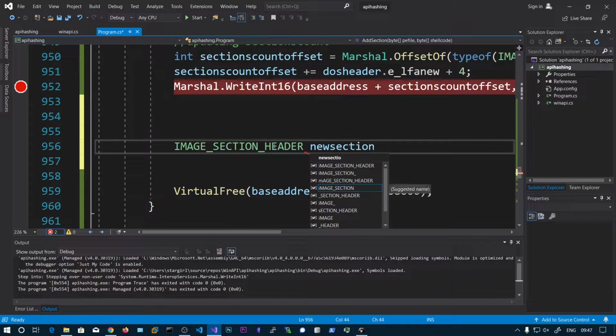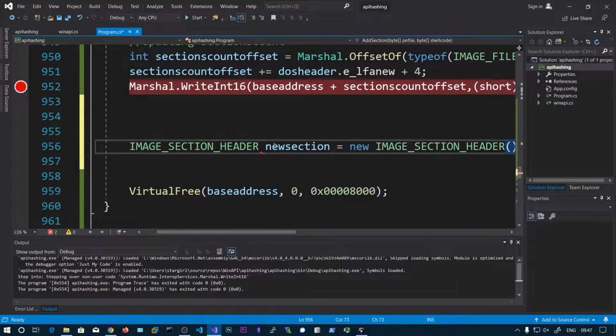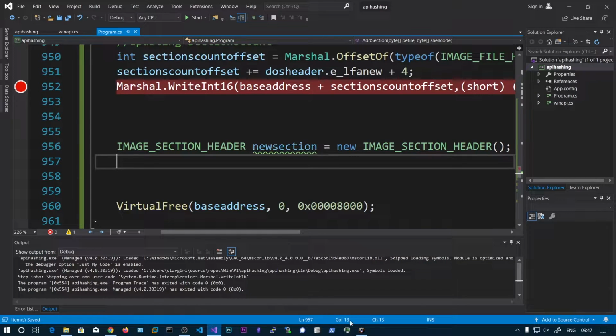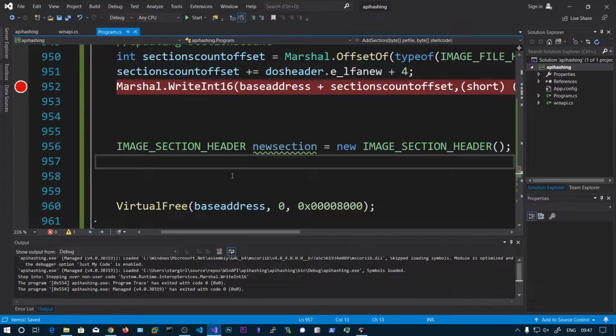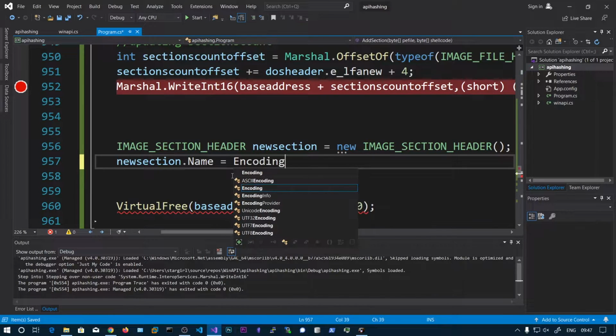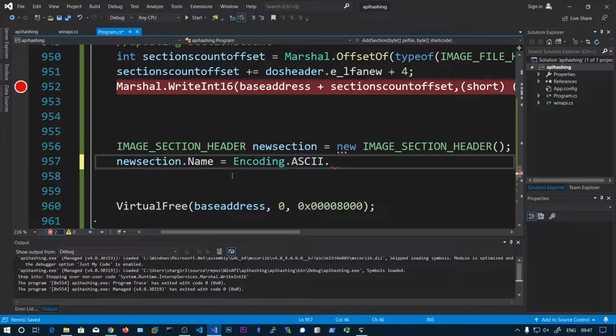Let's say new section is equals to new section header. So we need to update the values of these new section members like this one. So new section dot name is equals to encoding dot ASCII get bytes of.